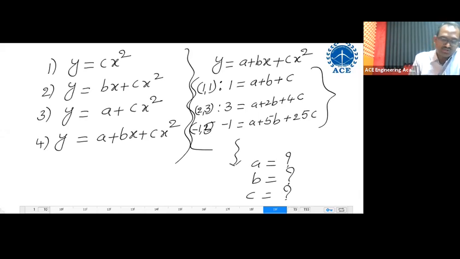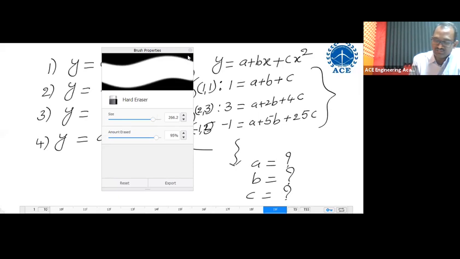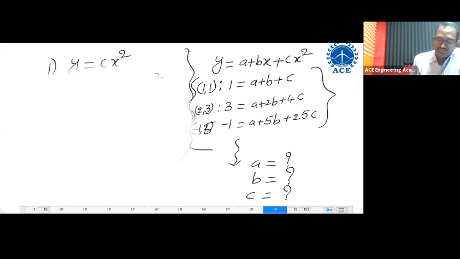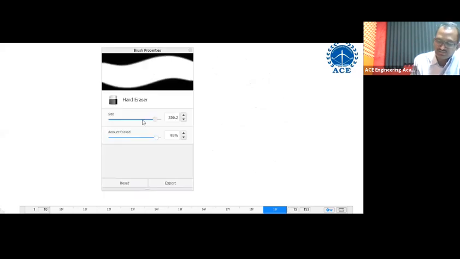So therefore, to get the values of A, B, C of the parabola, your parabola has to pass through a minimum of 3 points, maximum no limit. So that's why this is also called a 3-point formula. Look there, point number 1, x naught, y naught. Point number 2, x1, y1. Point number 3, x2, y2.